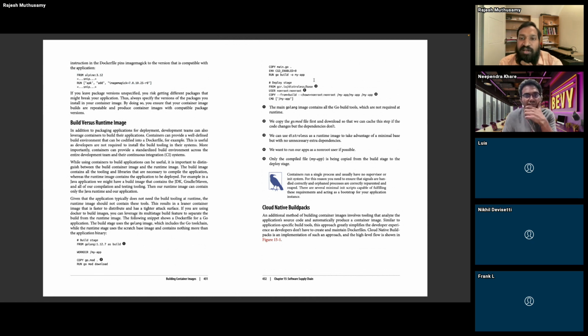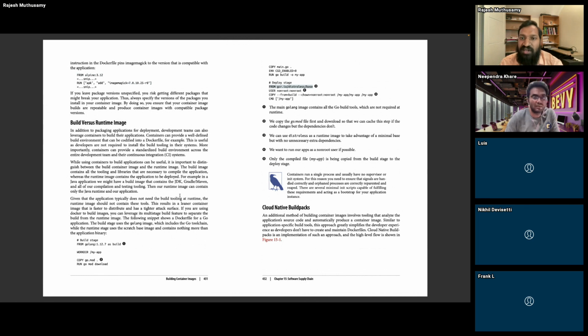After the build stage is completed, now look at the deploy stage. It's at that moment that it refers to the base image, the distroless base image. The building is happening without even the distro image, because it doesn't require a distro.